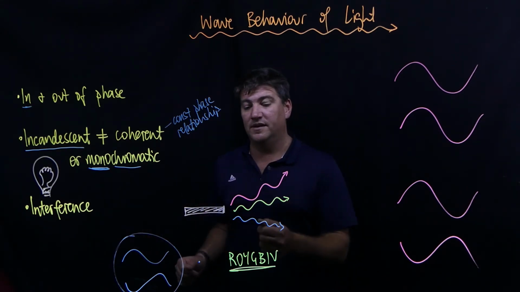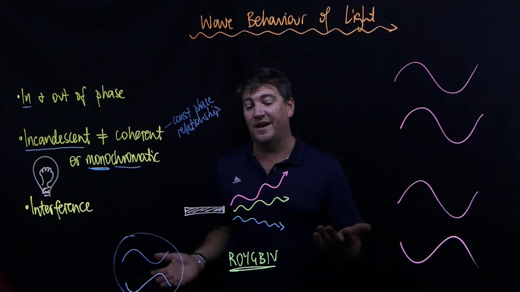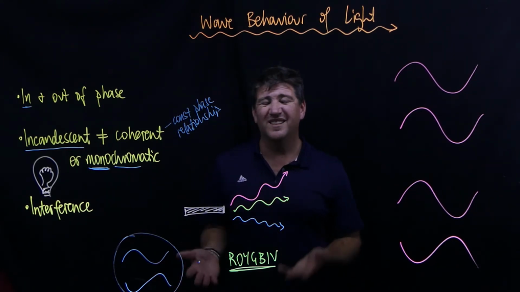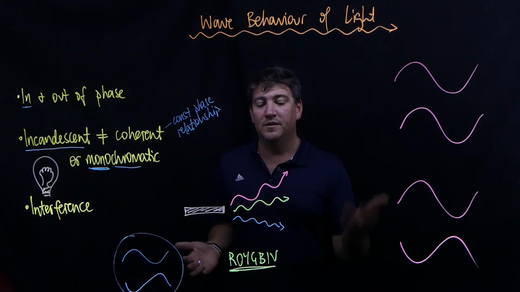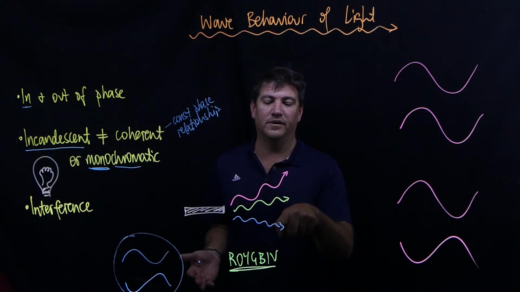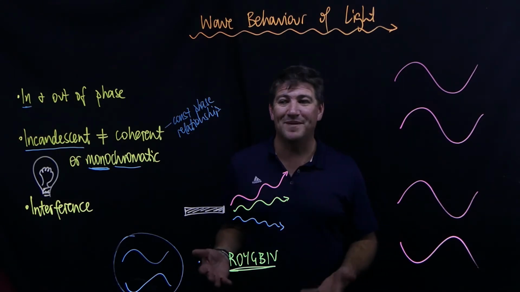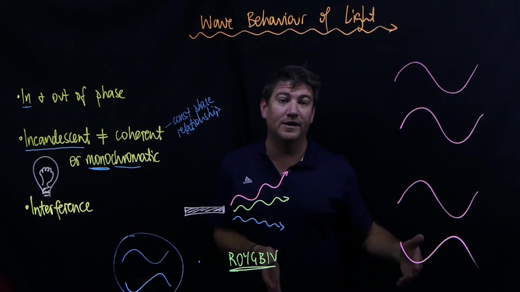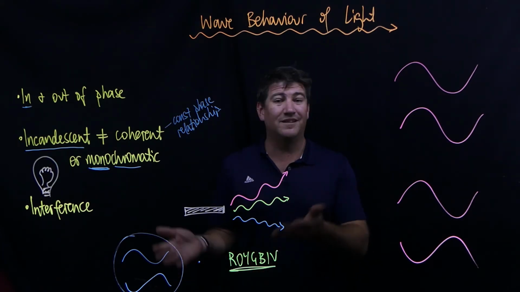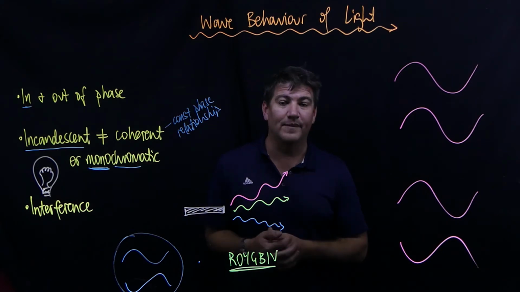So you can see, right at the start here, there's a peak, there's a peak, there's a peak. They're somewhat in phase at that point. But if we go a little bit further on, that's a trough, that's a peak, and that's, God knows what that is. They're not able to maintain that constant phase relationship all the way through. So therefore they cannot be coherent. The other thing is they're obviously different colours, so they're definitely not monochromatic.